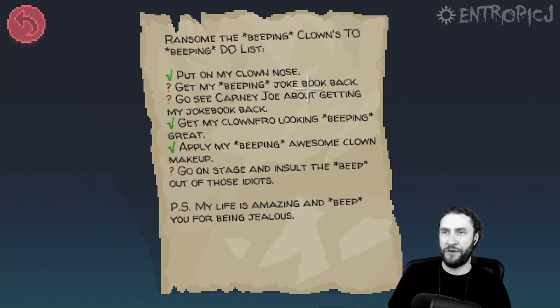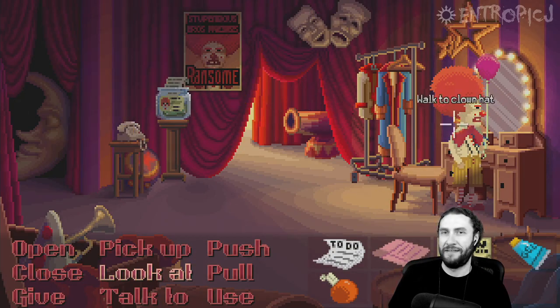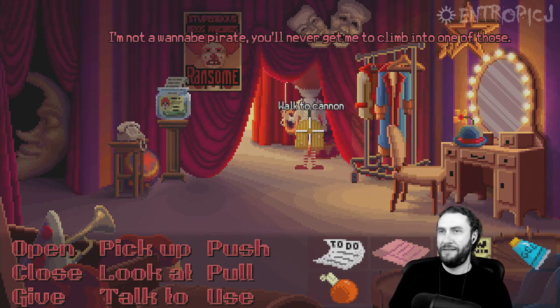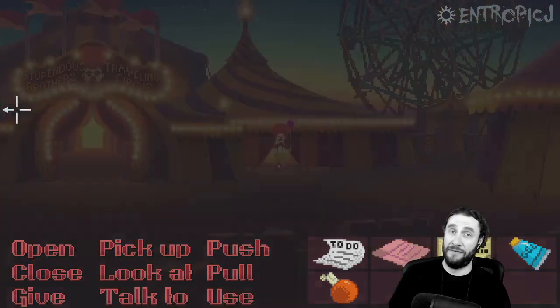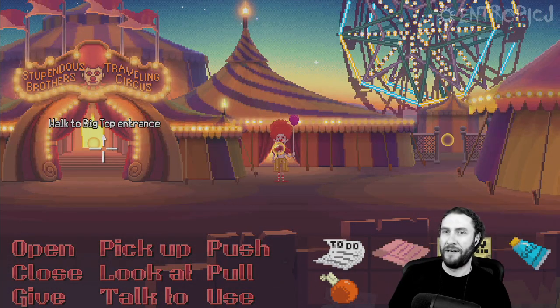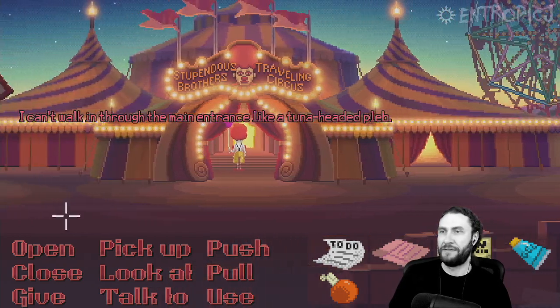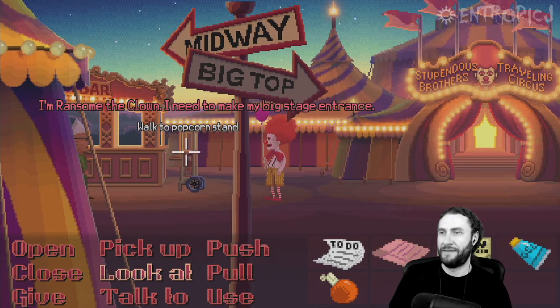Still needs his joke book, but his joke book's being held. Go see Carney Joe about that. Go on stage and insult the beep out of those idiots. I look marvelous. Ready to knock him dead. I'm not a wannabe pirate. You'll never get me to climb into one of those. I can't go on stage without my joke book. I might forget my best lines. I can't walk in through the main entrance like a tuna-headed pleb. I'm Ransom the Clown. I need to make my big stage entrance.